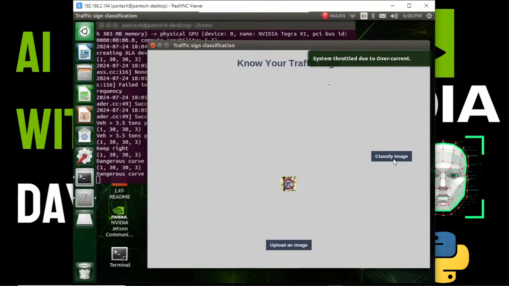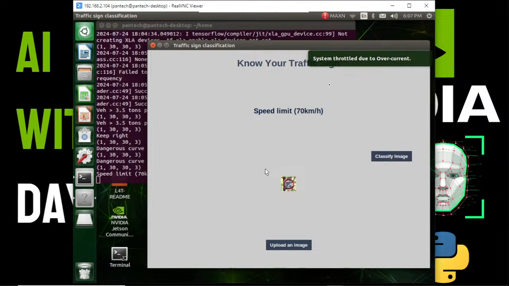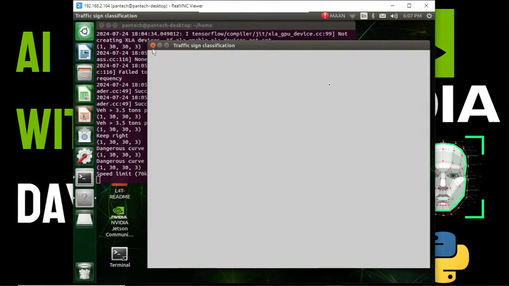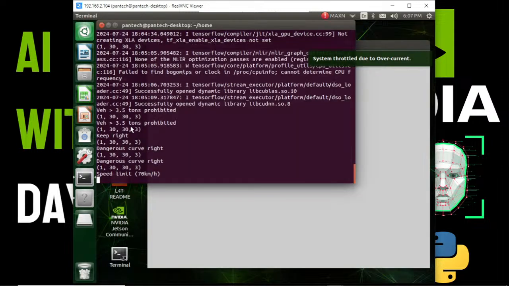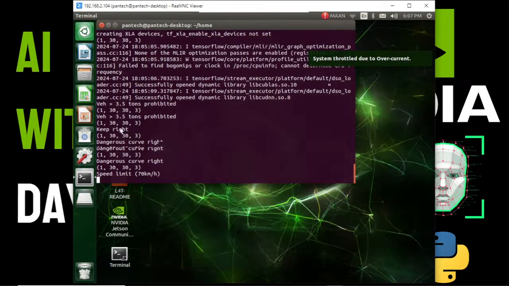Okay, 70, right? So let us classify this image. So the speed limit is 70 km. That's what you infer from this, right? This has been done from the training using CNN, and that's what we are going to infer. Is this project interesting? Can we look into it and see how to achieve it via TensorFlow as well as PyTorch? Can I get some response in the chat box?